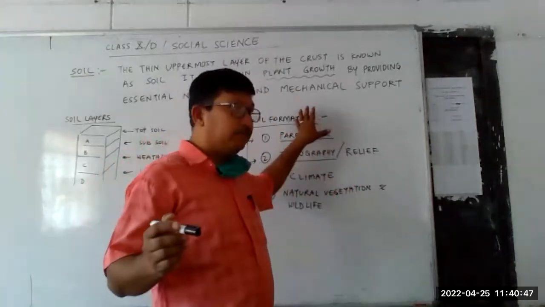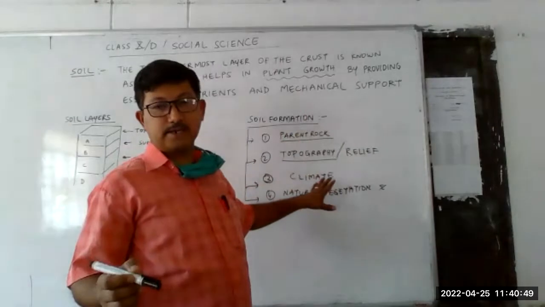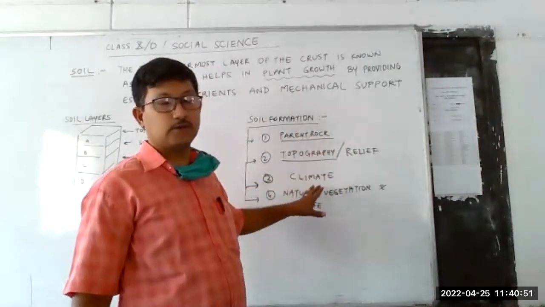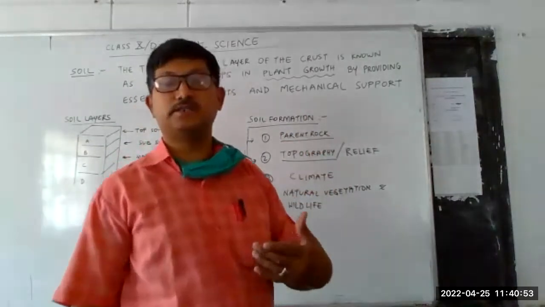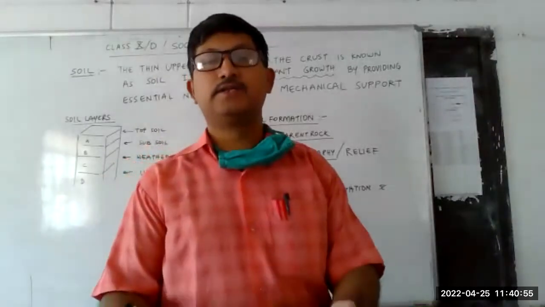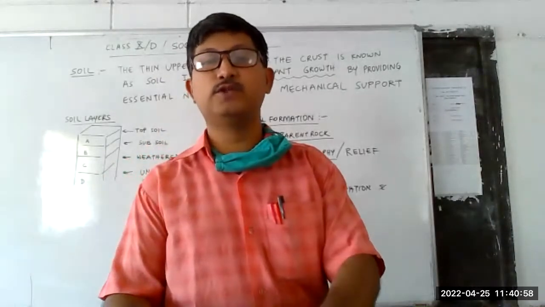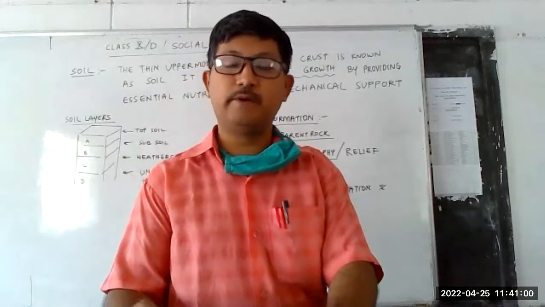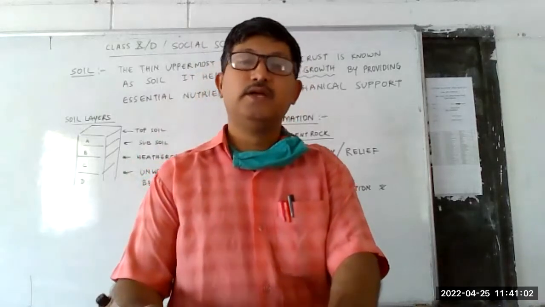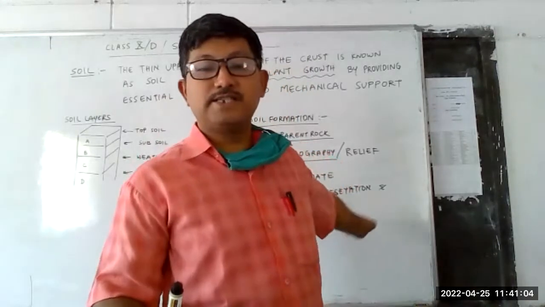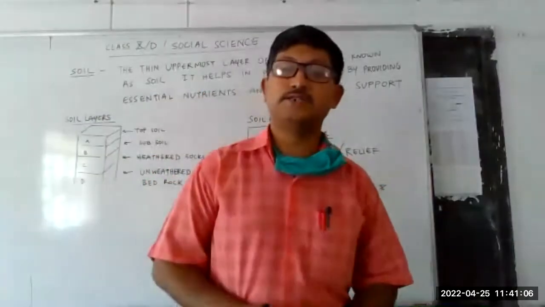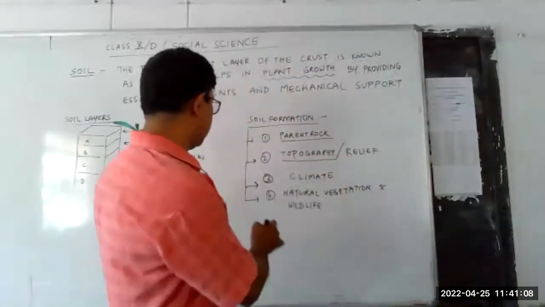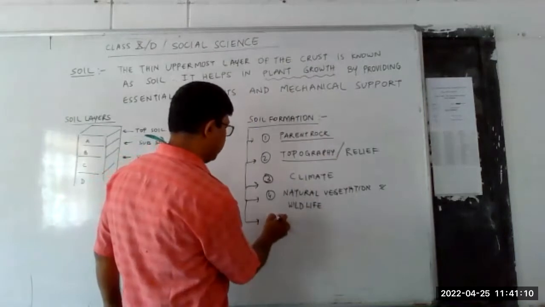Now we have understood 4 factors of soil formation, and each of the 4 factors takes a much longer time period. They need a time span to show their impact on the soil or to bring about changes in the soil type. Hence, they are known as passive factors, and we will note down the last one, that is the independent factor. Number 5 is time.